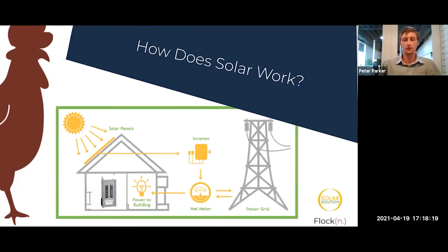Again, I'm going to say it over and over, but solar is simple. I want everybody to close their eyes and think about how the energy system works today, how it's been in the past. And it's Pepco. Pepco does not make electricity. The only thing that they have been very good at is charging us a little bit too much money to use electricity. And I don't know about you, but I like watching a little TV. I like having the sports on. I like sitting in some lights.